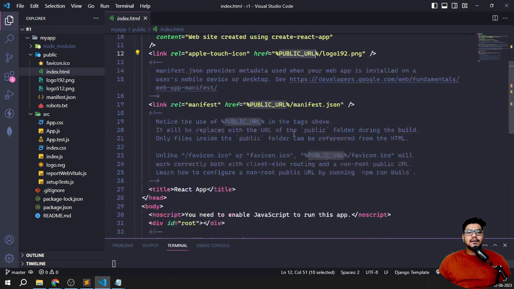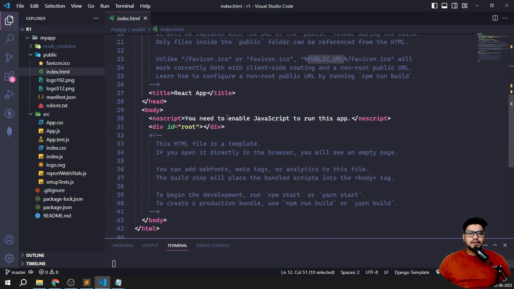So then coming back, in this title you can see we have a title name, that is a React application. This is the title name which React has automatically given. Here you can see it is loading an ID. You can see div id equals root here. So we are saying id equals root here.